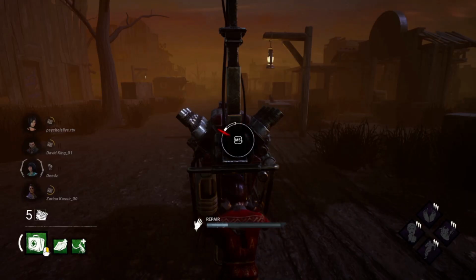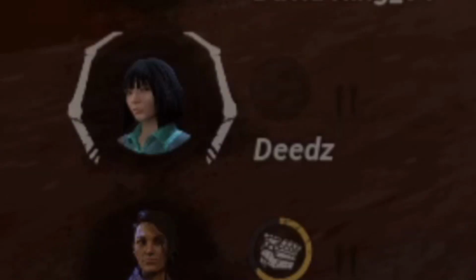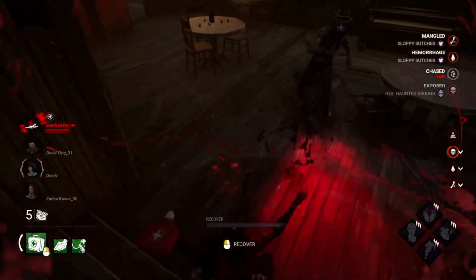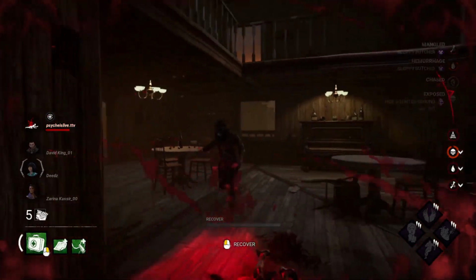One, you load into a map, get to work on a gen, see a totem get cleansed, and then immediately see Pentimento appear. Or two, you're in chase and you see this, shortly followed by this, and then this. These are the most common times you'll see this icon.